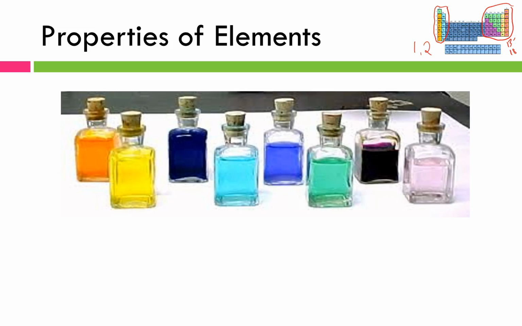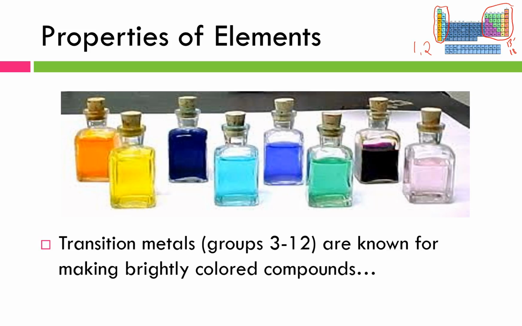When you look at the picture, hopefully one of the first things that jumps out at you is, wow, these are really brightly colored solutions. And that's what I'd like you to know about the transition metals. Many of the transition metals, also known as the D block, are known for forming brightly colored compounds.